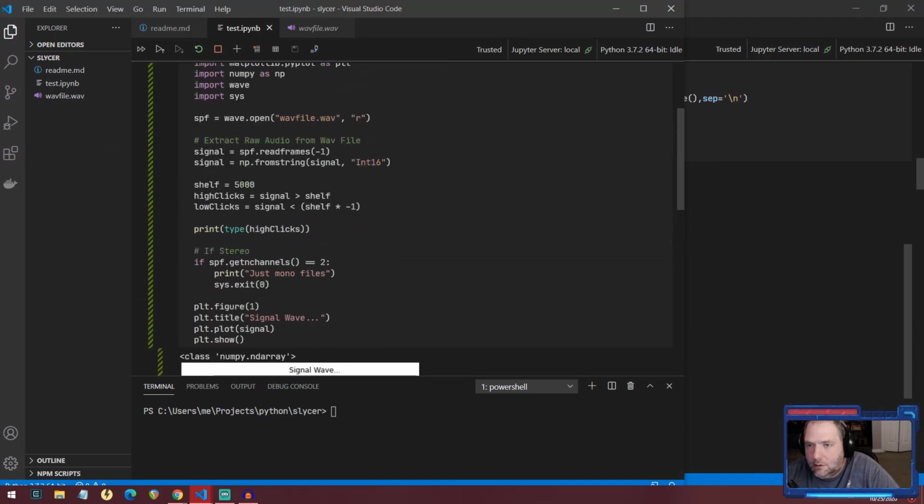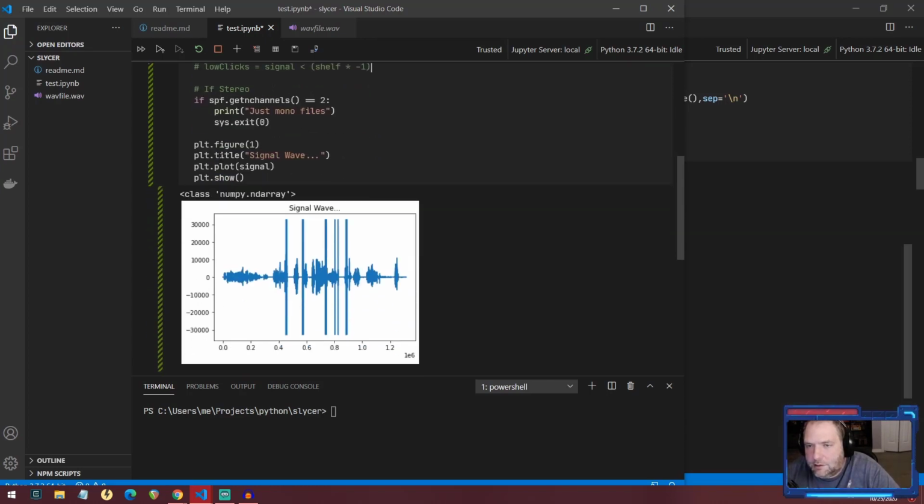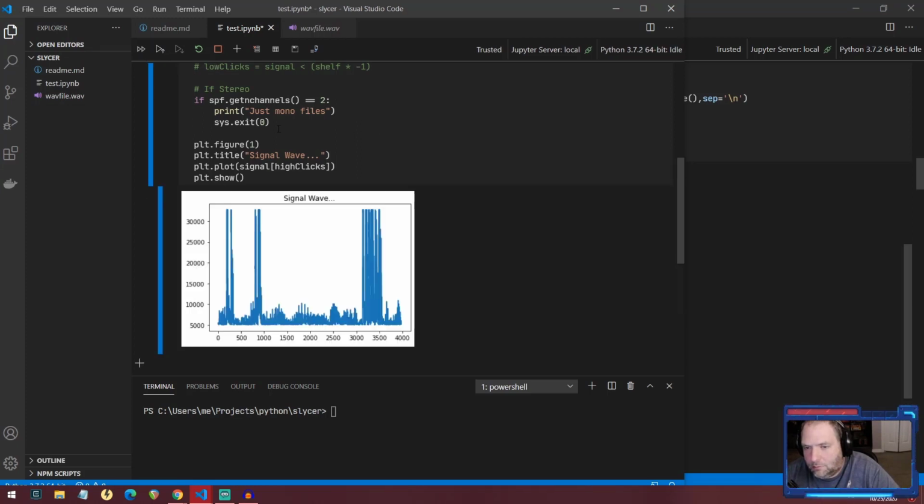What I could do is where I've got signal greater than shelf. Let's just worry about the high clicks for now. Here I could say, I need you to plot the signal, but only for this array, so we should see those top guys drop out. Oh, I did something wrong there.